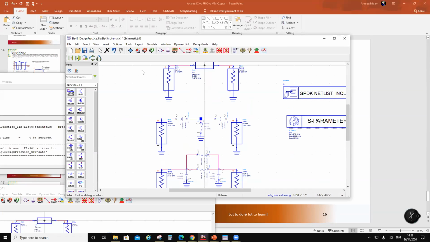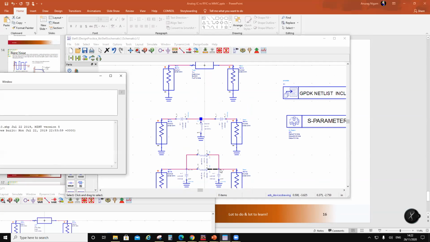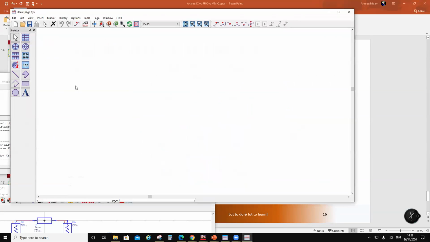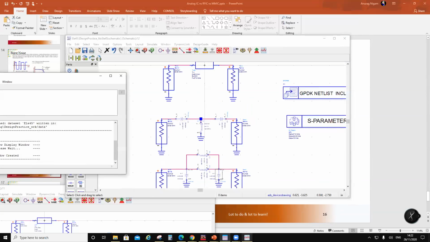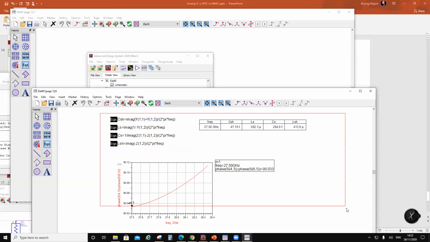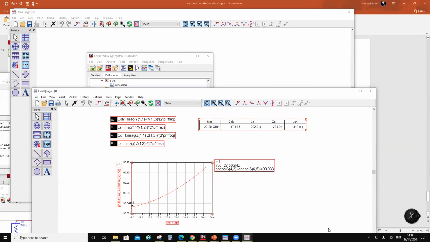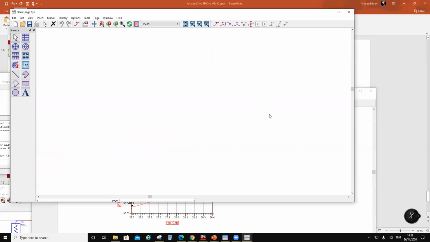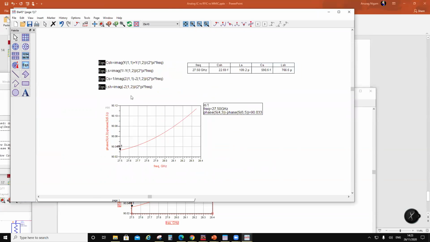Okay, so now I have to just simulate this. I don't have to write a single formula. I will just copy it from somewhere else, which is over here. Just want to copy these. Control C, Control V. Okay, so don't worry about this because we haven't compensated. So now the top guy is okay. All we need is a 590 and 766.